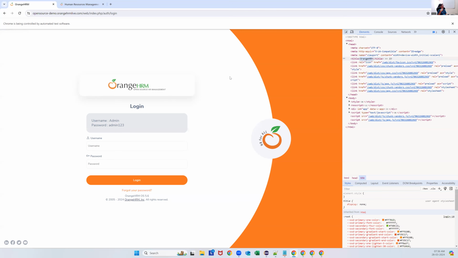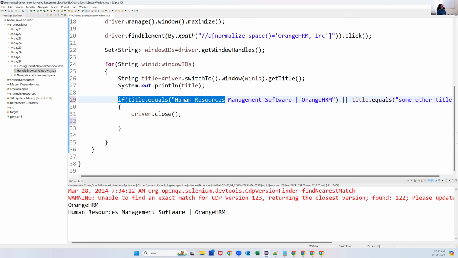Because whenever you want to close your browser window, you have a plan, right? So you need to capture the title from this browser window and put the title in the condition. Like that, you can close whichever browser window you want, because the title must be there. Otherwise, we cannot know which browser window you want to close. Because if you want to close something, you have to know something about it, right? You have 5 browser windows. Fifth one you want to close, then you have to know the title of the fifth one. Or if you want to close the first 3 browser windows, then you have to know the titles of 1, 2, 3, like that. And you can get the titles from the DOM itself. From the HTML of the page, you can get the titles.